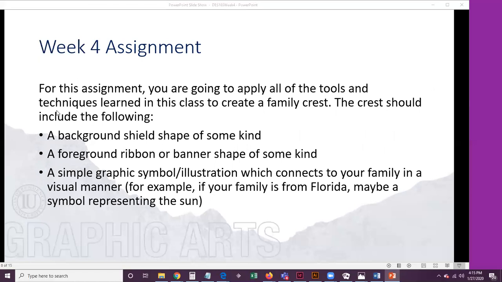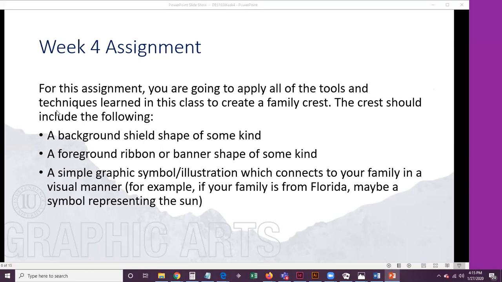All right, so for your assignment this week, what you guys are gonna do is you're gonna create a family crest. And you're gonna be using a lot of your tools that you've been using so far. And you're gonna be kind of combining those together.